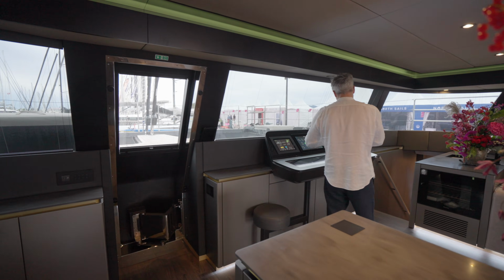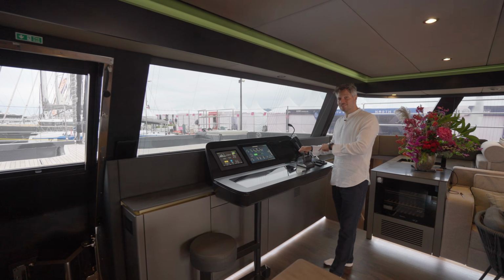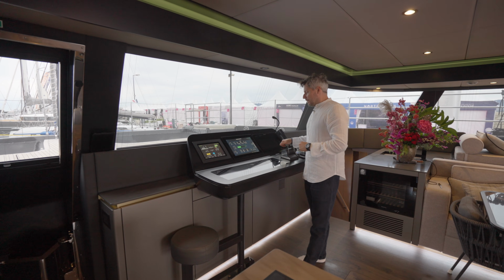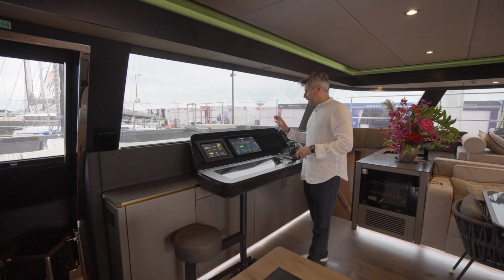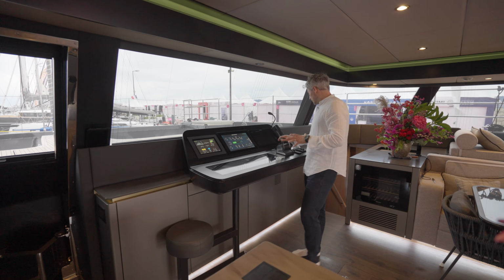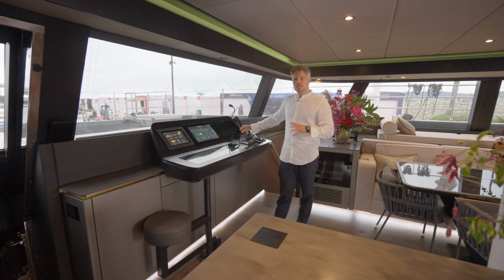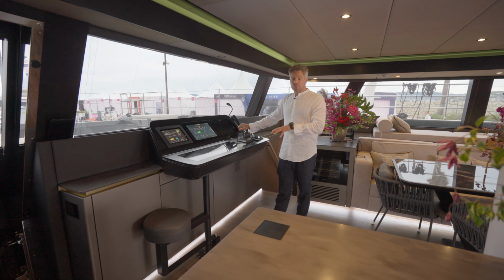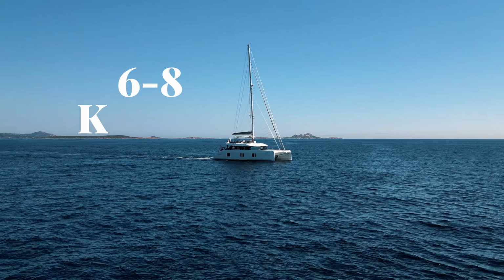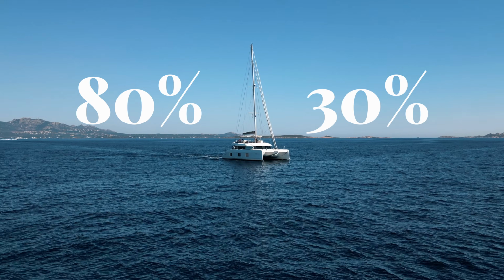Here you have the helm station with the engine controls, and you see they're different. Why? Because this is an electric engine boat. It's a Sunreef Eco. You have a battery pack. I think here it's around 330 kilowatt hours, and with this it's always the question how far you can go and how long, and it really depends on how you use it. For example, with 330 kilowatts you could easily cruise at 6 to 8 knots for 3 to 4 hours, and then your battery is between 80 to 30%.